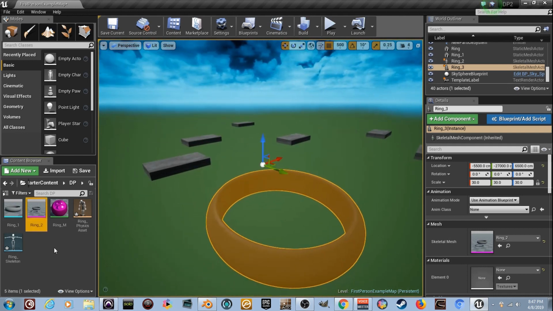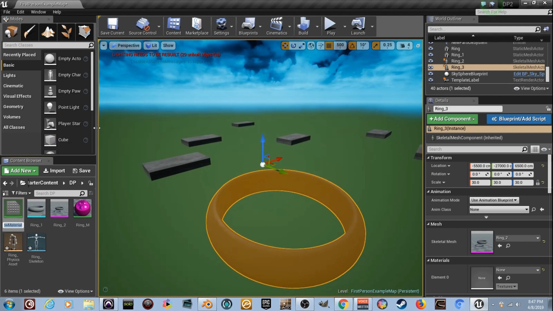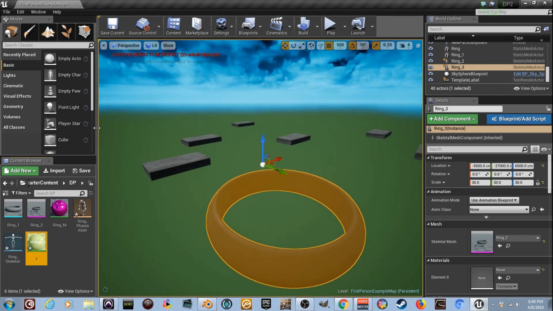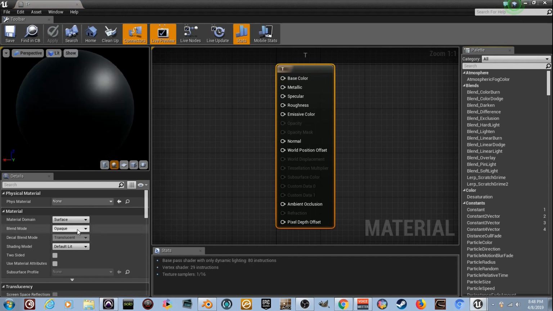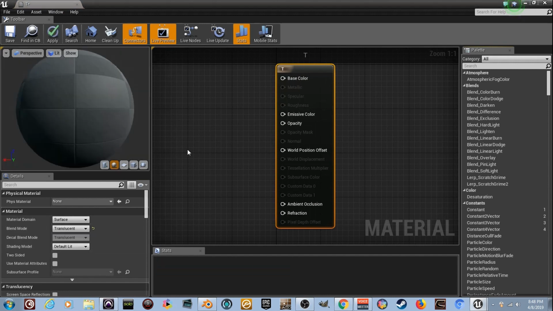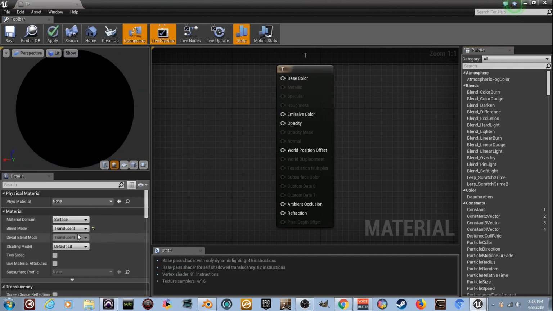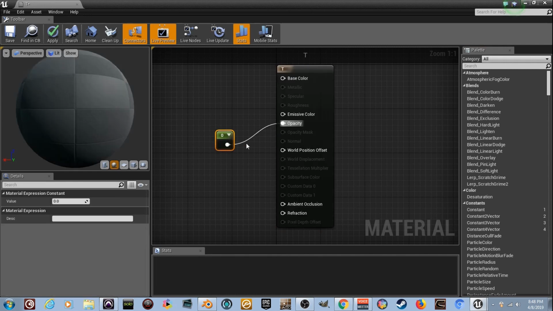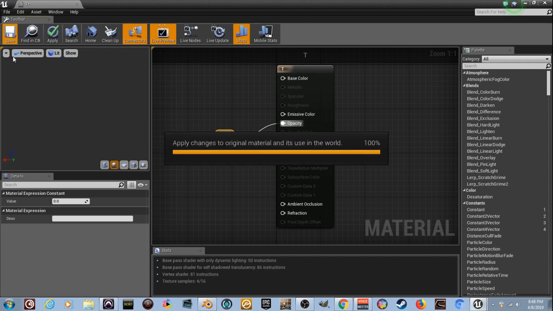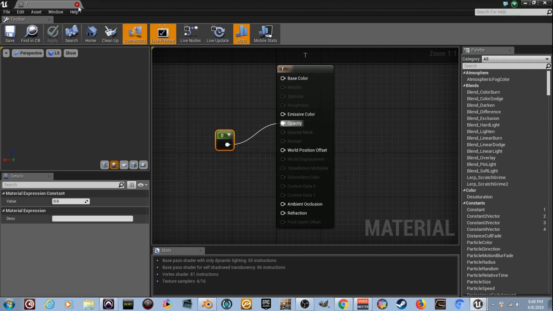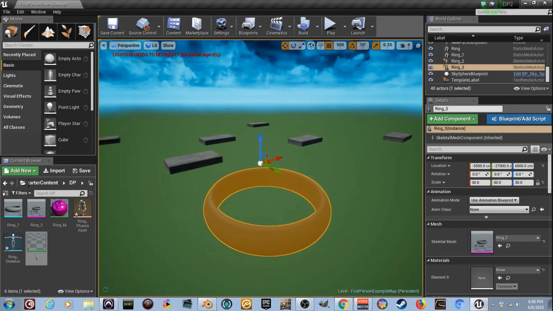But I don't want to be able to see it. You know what that means? Right-click, material. I'm going to name it T because it's going to be what? Translucent. You better know the answer to that one. If you didn't know the answer, we got a serious problem. We've been talking about this for a long time. You better be paying attention. Hold the number 1 after you've set this to translucent, and plug it into opacity. As long as it's 0, it will be translucent because there's 0 opaqueness. Anyway, the point is, now we got it here.